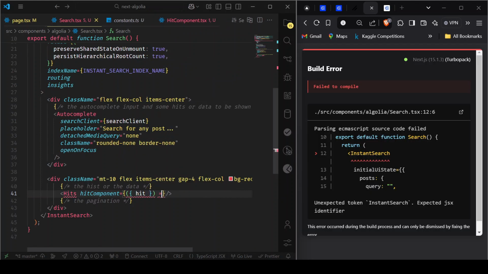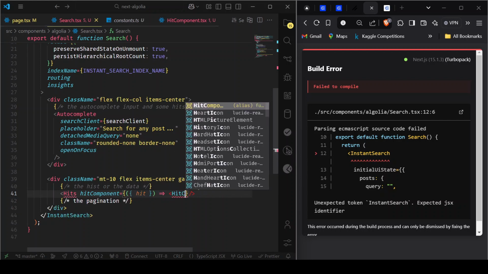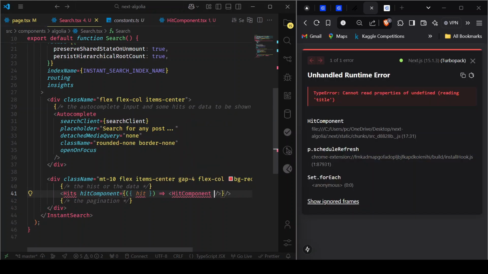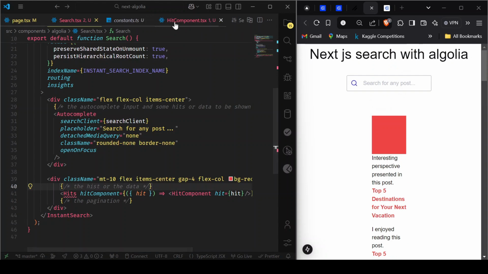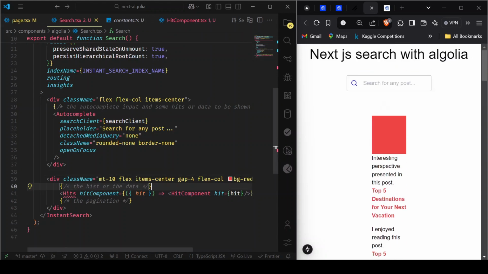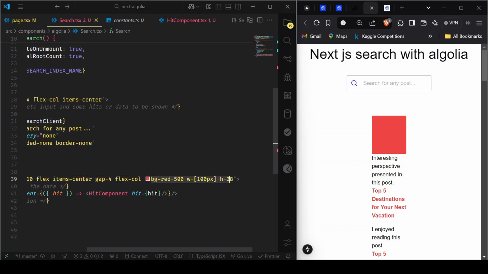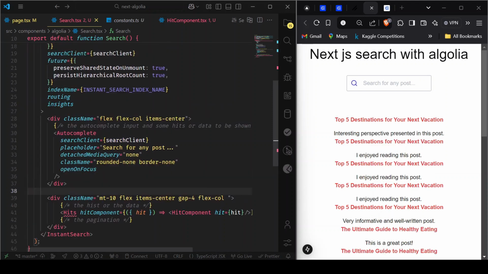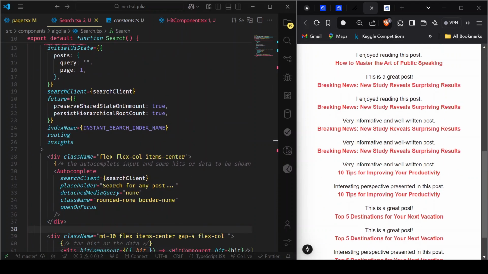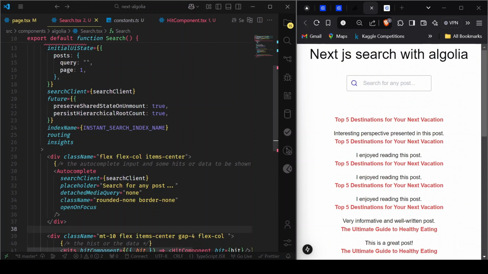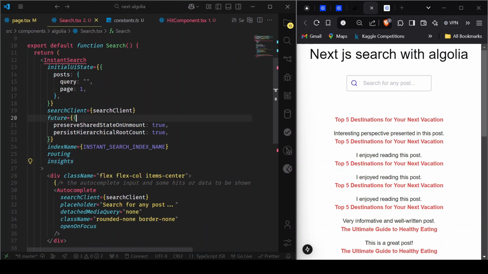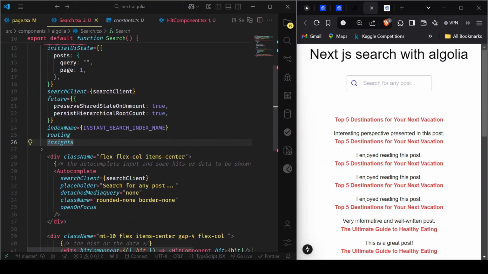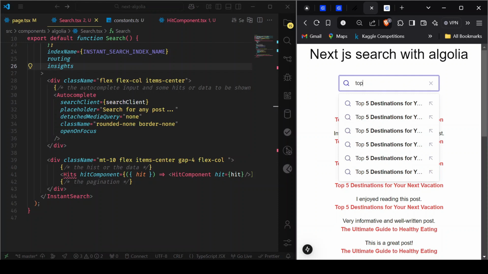Hit, and it will be hit component. Hit like this. And here I will just get rid of this. And here all the hits. Top.